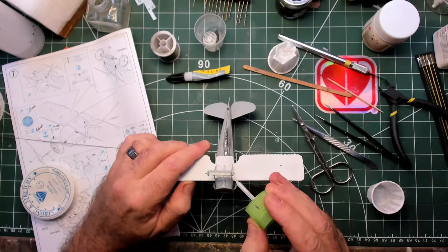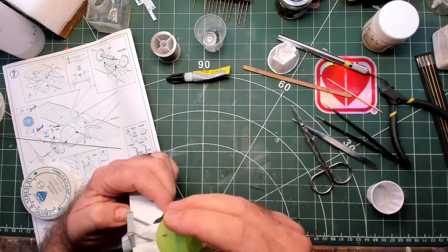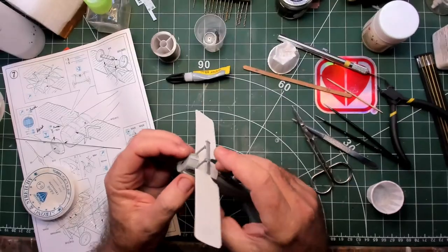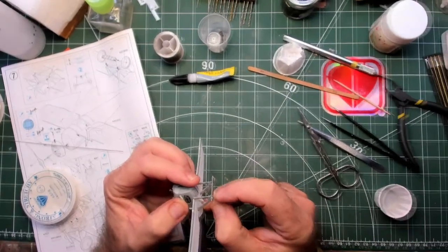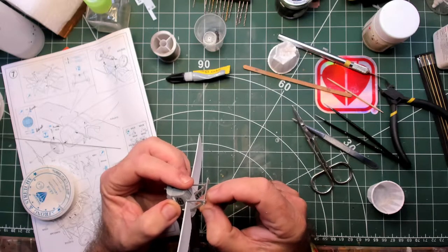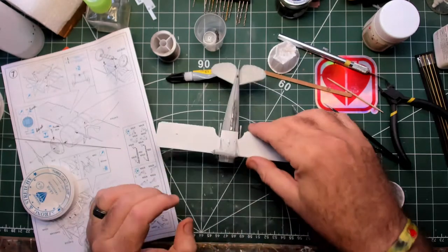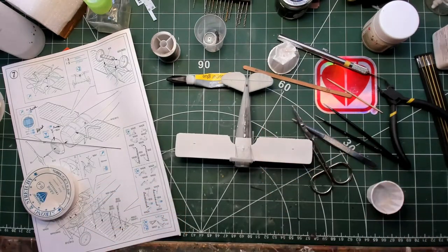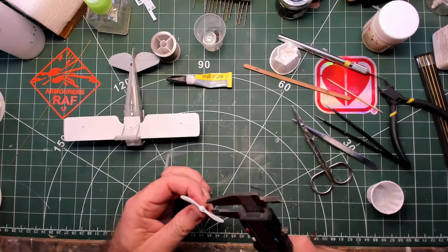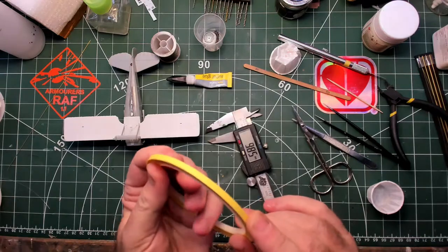I'm gluing one side of the axle on now. I'll let that side dry and then glue the other side on, and hopefully, fingers crossed, that will give me the correct angle for the undercarriage. While that's drying, let's crack on with the prop. Here I'm measuring about 10mm up from the centre of the hub, where I'll be masking it off, ready for the wood effect I'm trying for the first time.